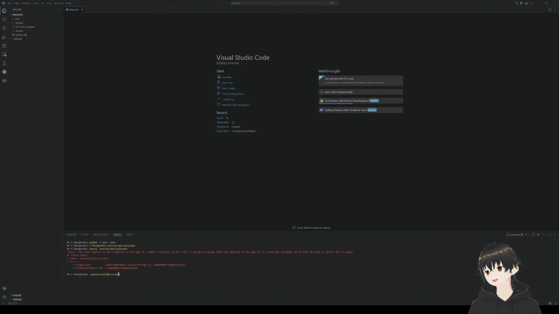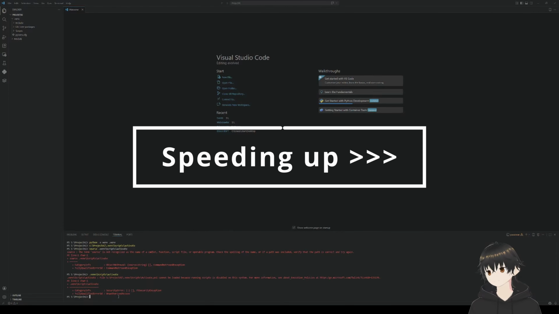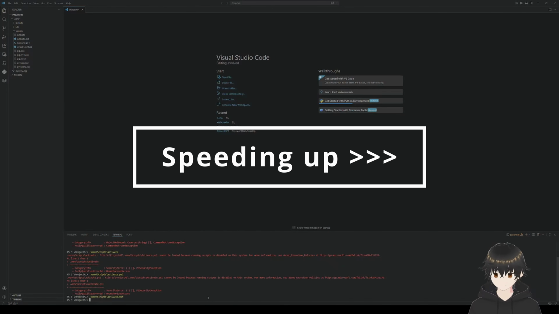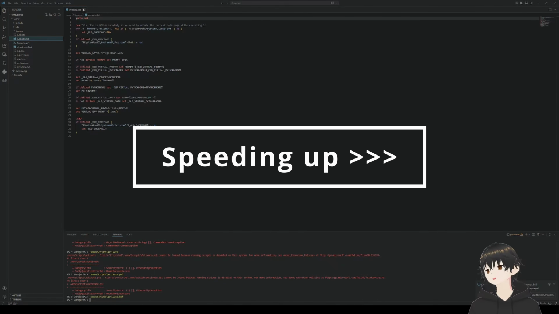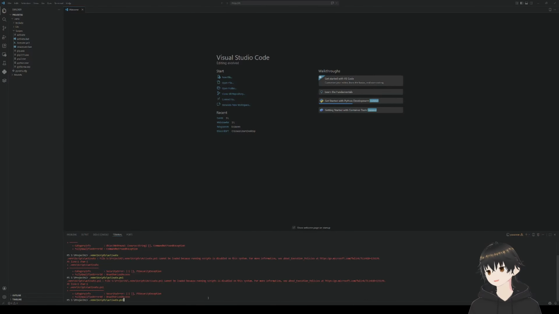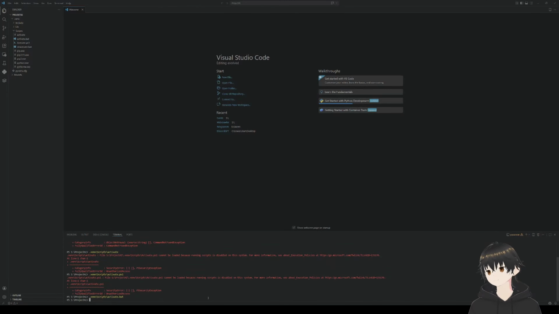For Windows, we can actually just run this. Unauthorized access. PS1, no, it doesn't have access. We can run with bat. Oh, okay, we can run with .bat.